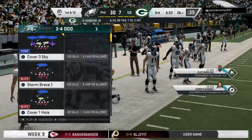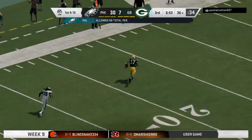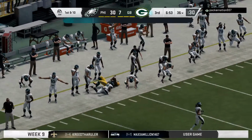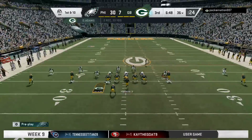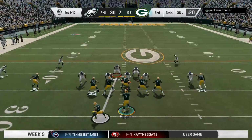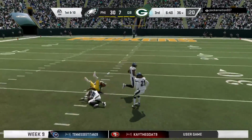And I never want to make something more important than it actually is, right? I don't want to create more hype than what is there. But this is, I'm doing it, though. This is a really important drive. And we often talk about teams scripting plays to start a game. A lot of them script to start the second half, too. And they're scripting something that they expect to get them into the end zone and back into this game. We'll see if that script is a good one for him.